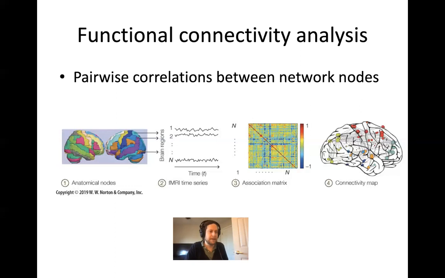You're looking for regions of the brain that are correlated with a given region of interest and other regions of the brain that are not correlated. Those regions of the brain that show correlated firing patterns, you make the assumption, or it's oftentimes suggested, that they have some type of functional connection, that those two regions of the brain are working together. They're connected.